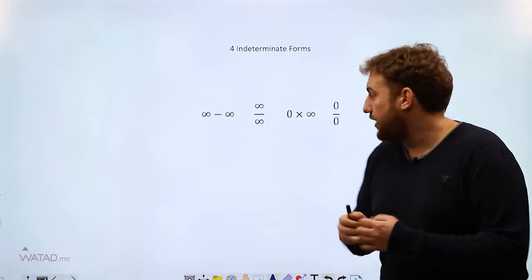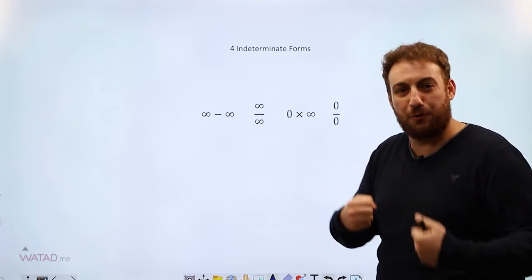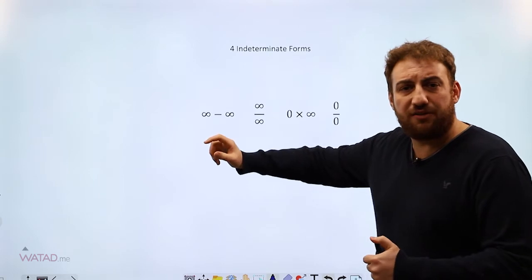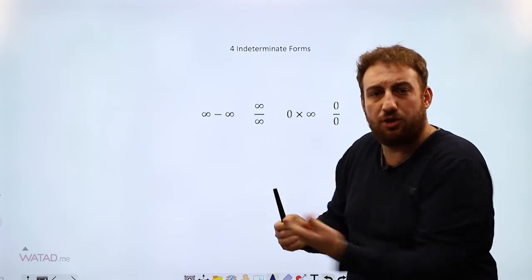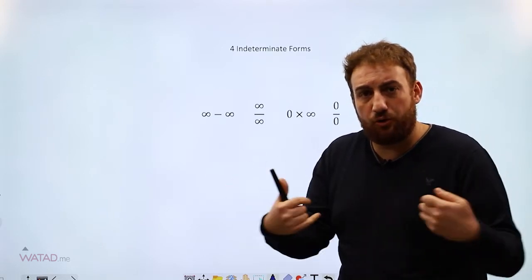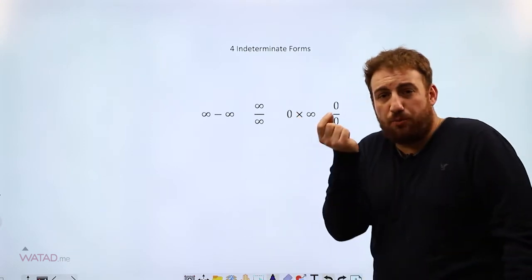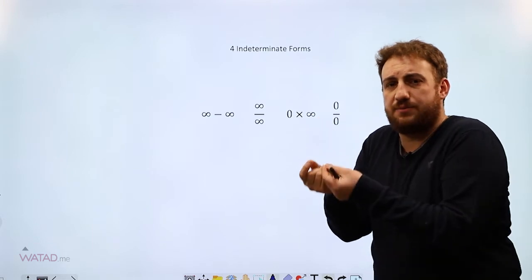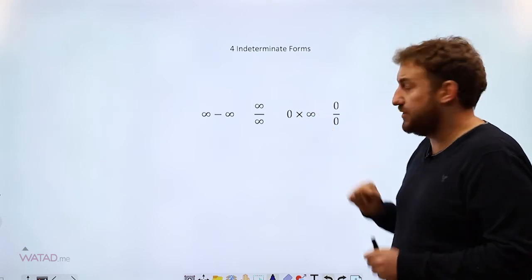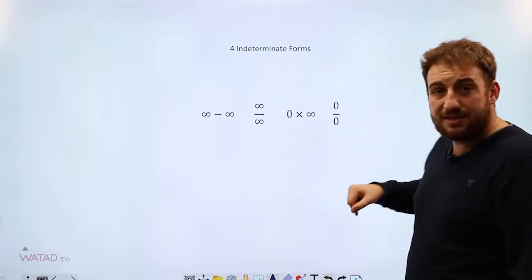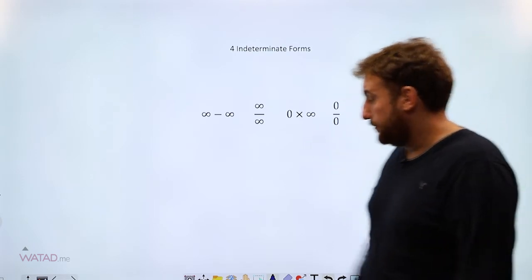So when you have indeterminate forms, whenever you have two very big forces that react, if you want, physically speaking, here the positive infinity will take your number infinitely big, and the negative infinity will take your number infinitely small. So the interaction of both you cannot determine from the beginning. Similarly here, if you multiply by 0 point something, then the number is getting very, very small. So your number is getting smaller and smaller. So here it's infinitely small, here this is infinitely big. Similarly here, if you divide by 0, your number will be infinitely big. So infinitely big times infinitely small, again it will be an indeterminate form.